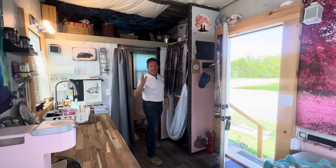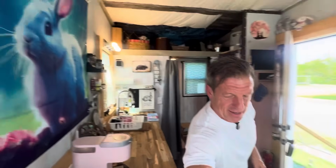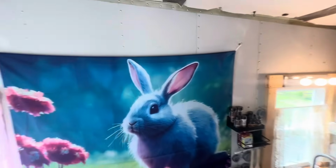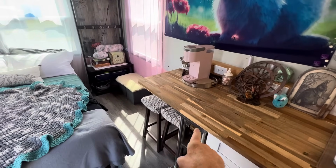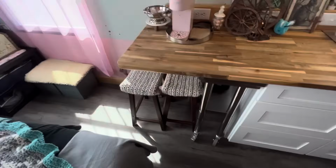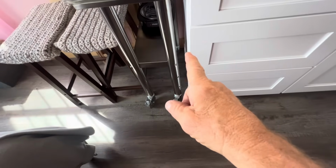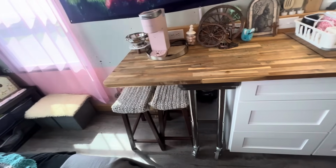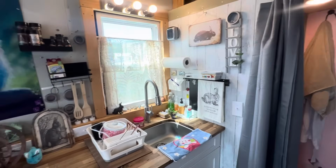Some people have actually put a refrigerator under the cantilever countertop. Let me take that for you. All right, I know this is crazy, but that's what you get. So right underneath there can go a refrigerator. And underneath there, we also have a plug, and it's a dedicated circuit. You can't see it, but right behind here there's a little plug. That is a designated circuit, meaning if you want to put a refrigerator underneath there, it won't trip a breaker anywhere else.